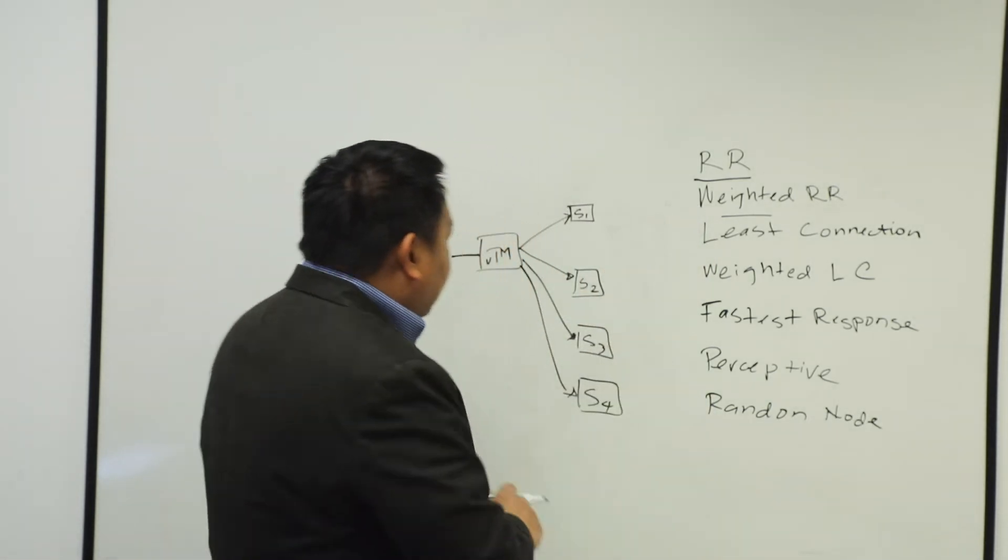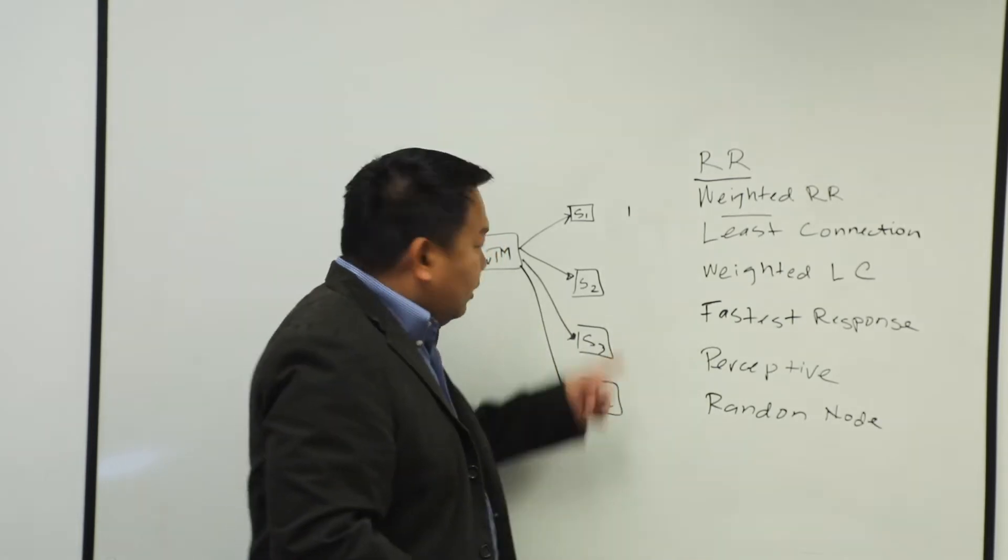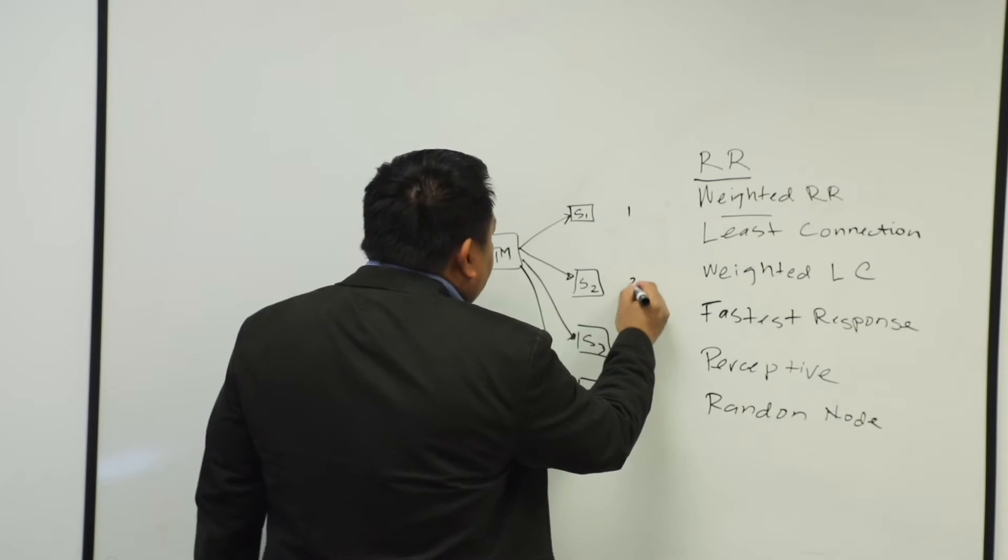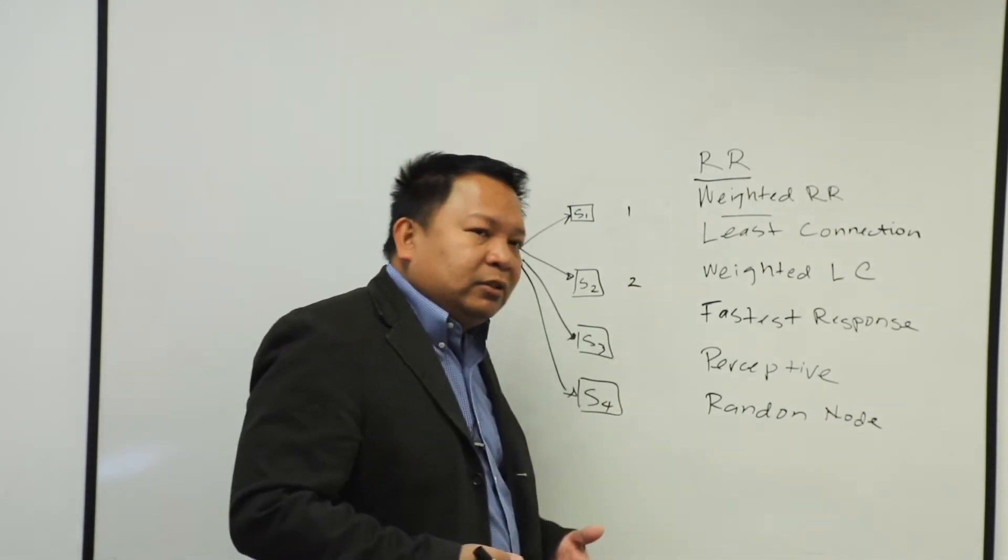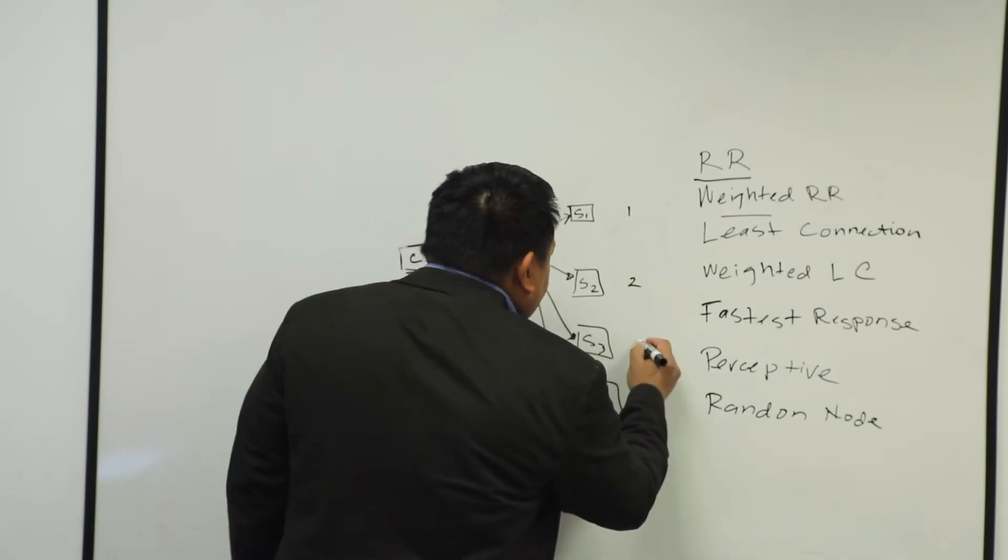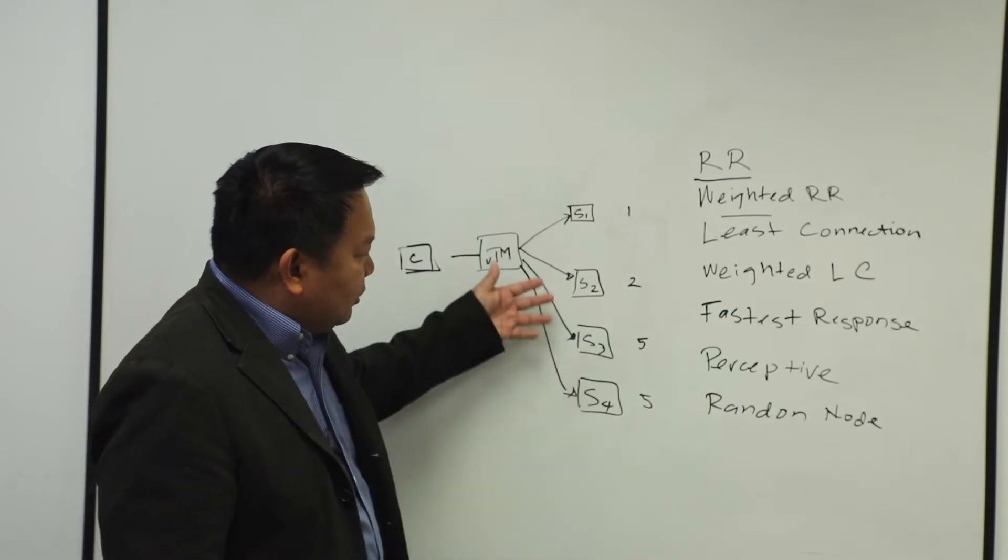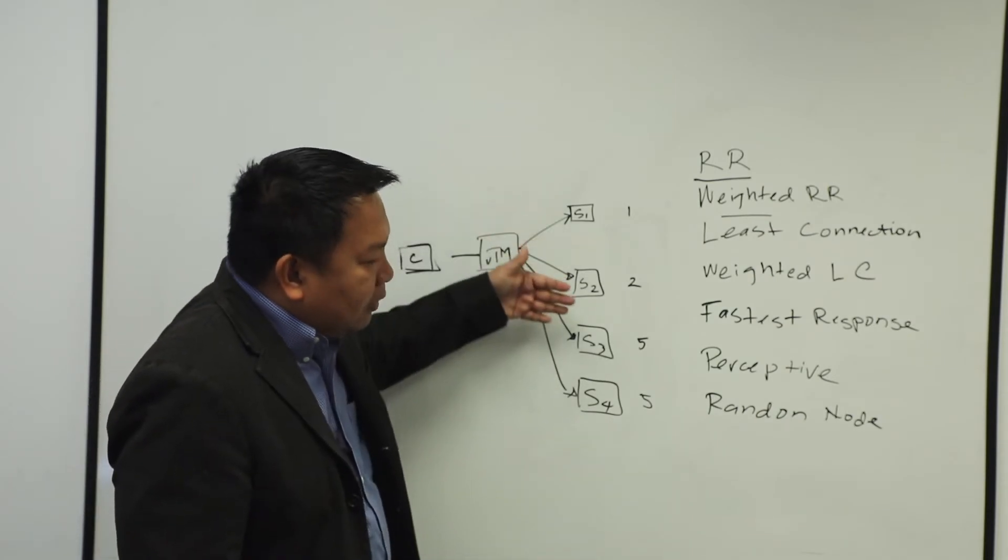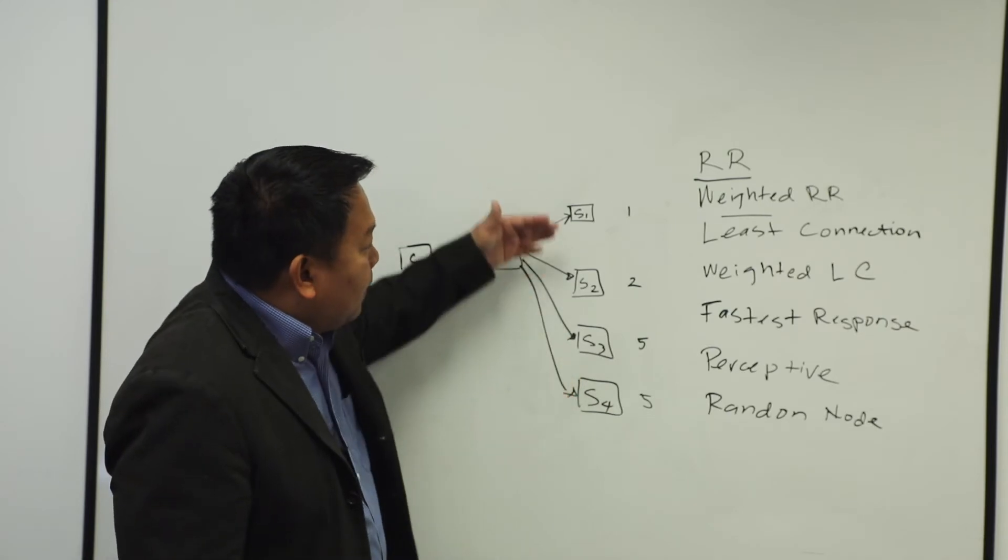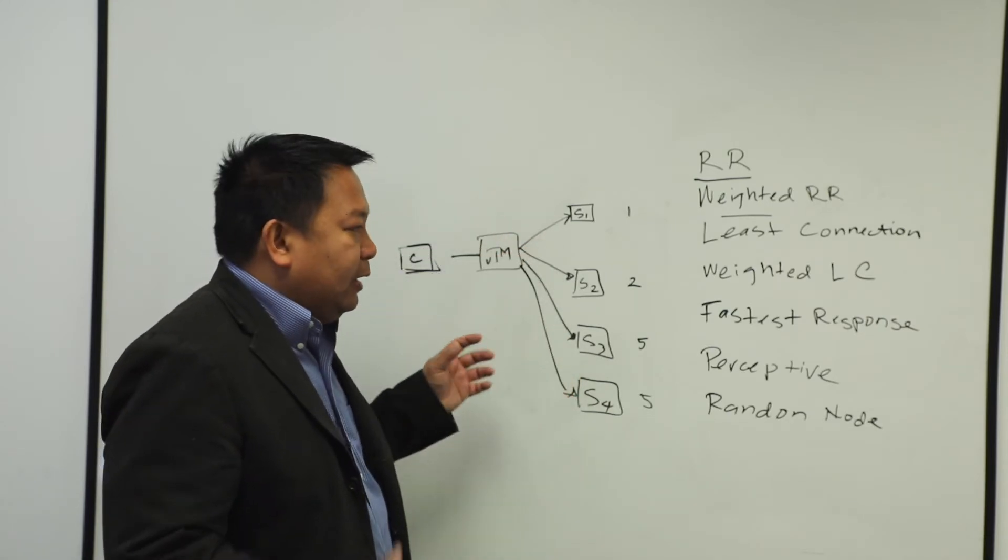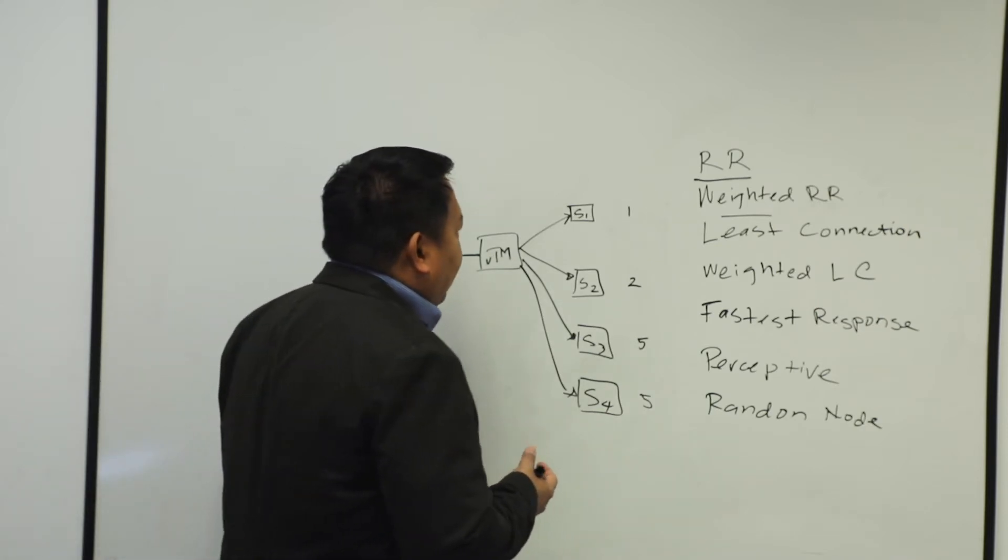You can define this within the VTM configuration. In this case, let's say, as an example, if we have purchased this about a year ago, the second server maybe two years ago. The third year, we're just reusing, we don't have the budget. So maybe probably five years ago and this one is five years ago as well. As the server goes older and older, the power and the processing it takes, you got to take that in effect.